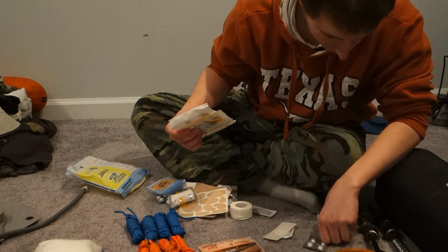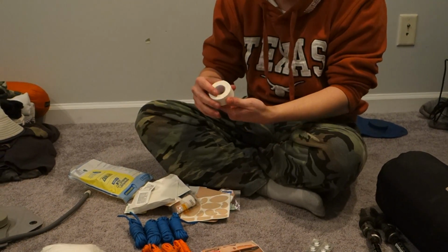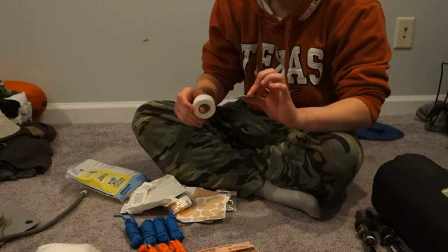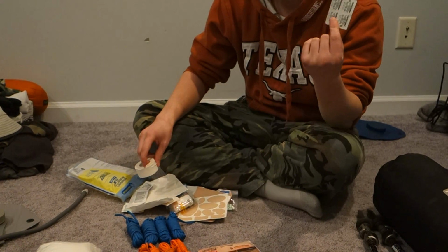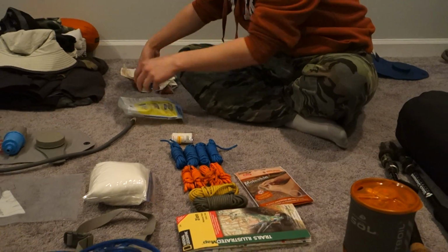Afterbite, and I'll probably lighten this some more the more I don't use it. Hopefully I don't have to use any of this stuff, but it's nice to have around. Oh, and Claritin. It's allergy medicine. So, get that out of the way.